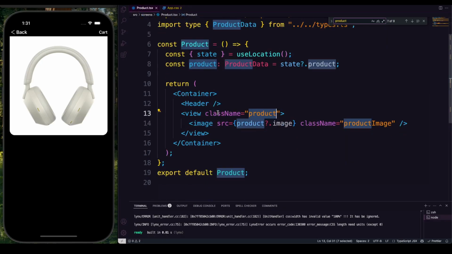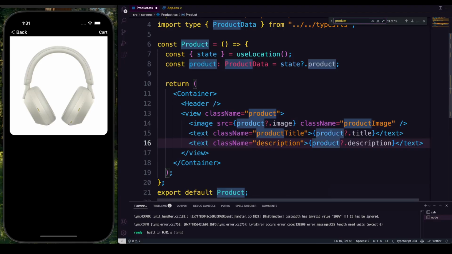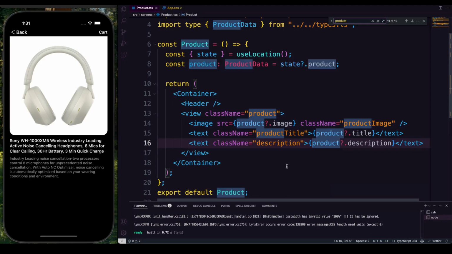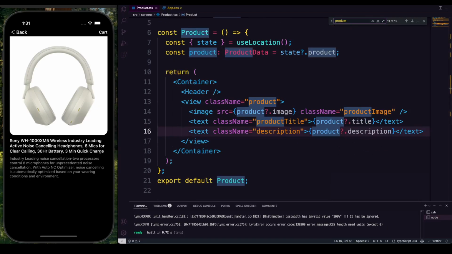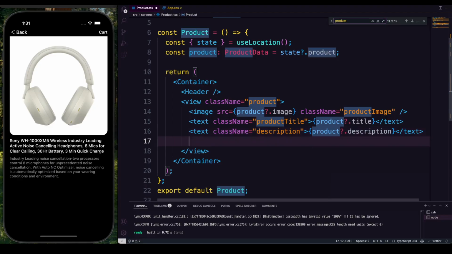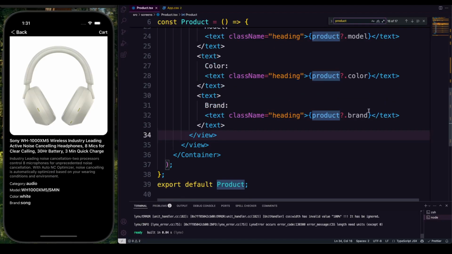Now in the product, we need to pass some of the parameters. Like if we just go and grab the title and other properties, you know, it will pop up in a very good manner. So in the title, we are passing the product title value. In the description, we are passing the product description value. And there we also need to grab some important properties, which are going to be category, model, color, and brand.